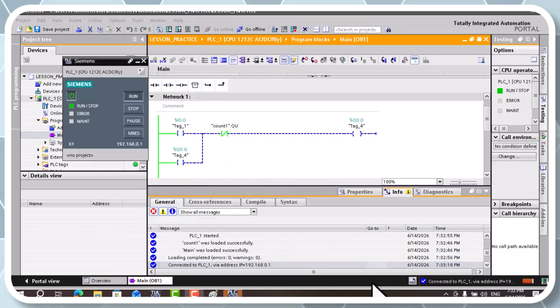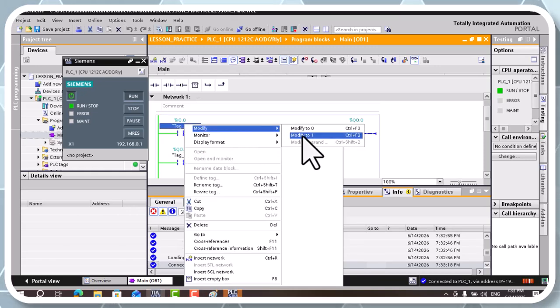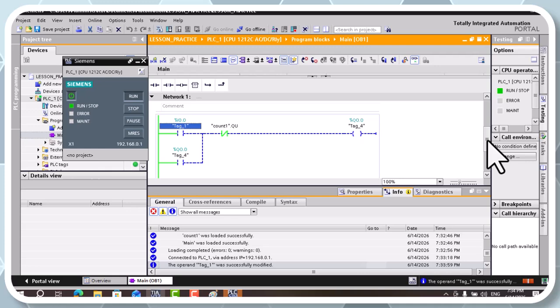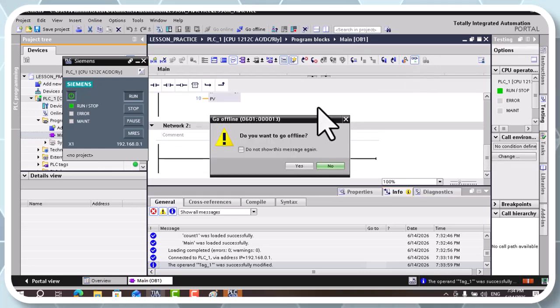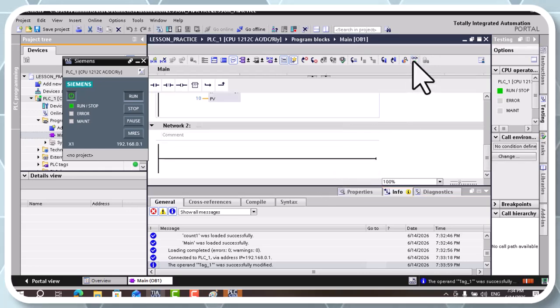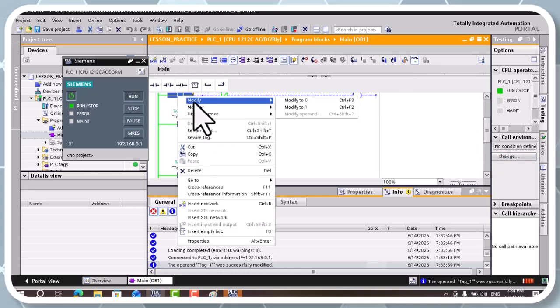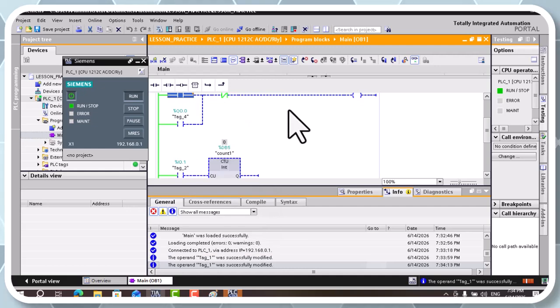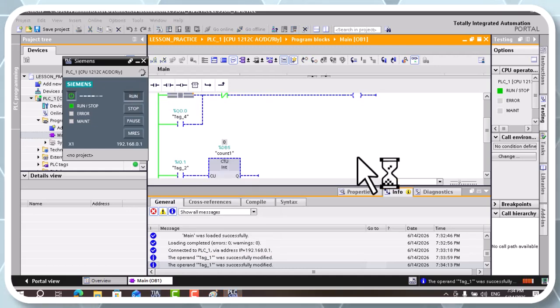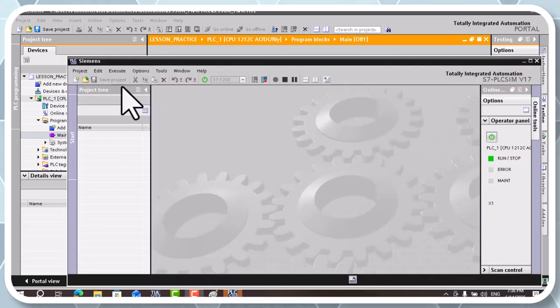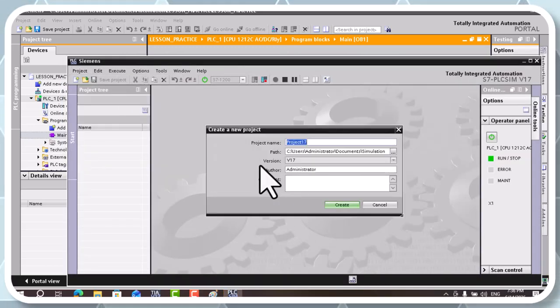Okay, now my friends, let's try to do some here. Okay, let's do it again from there. So our simulator is opened, new, open.